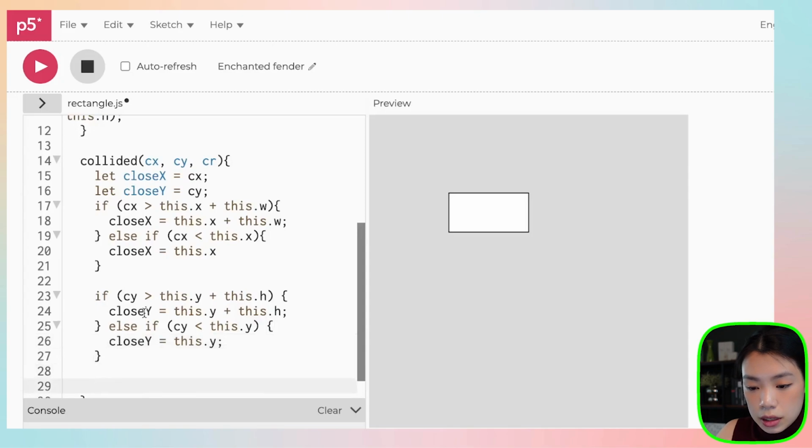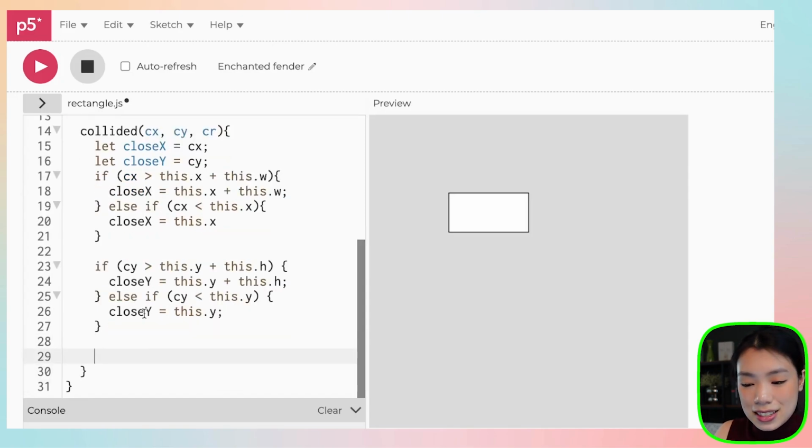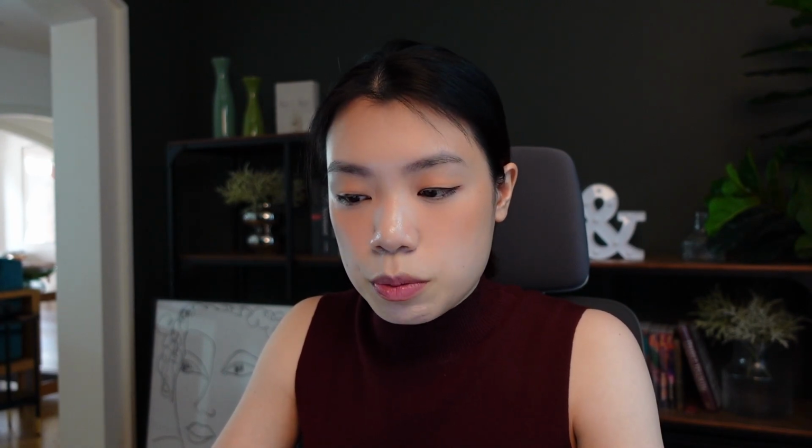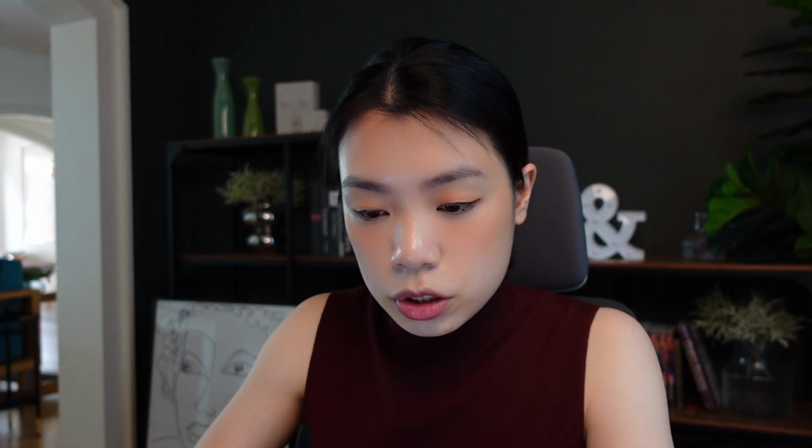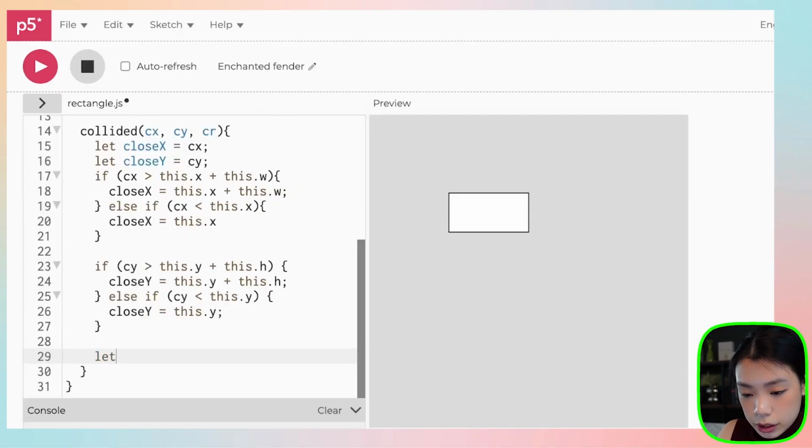The next step is to calculate the distance. Instead of using the dist function, which is the built-in function in p5.js that calculates the distance between 2 points, I am going to show you exactly how the dist function works. First, I'm going to create a variable called distx, and distx is gonna calculate the distance between the 2 points in the x direction. So it's going to be cx minus close x.